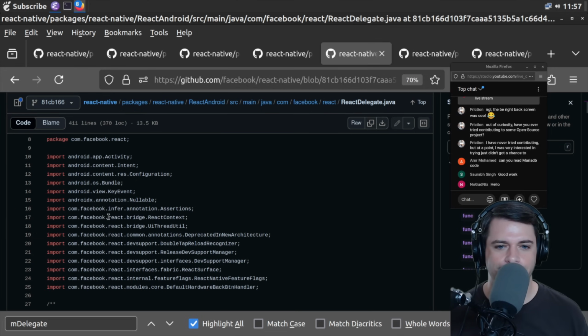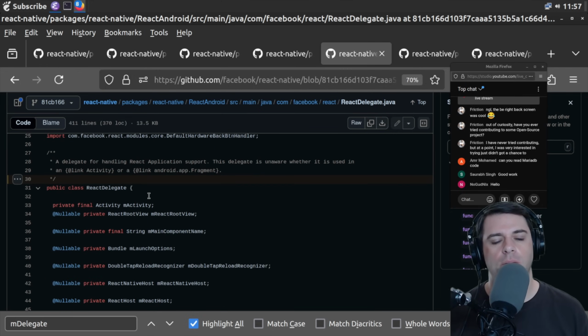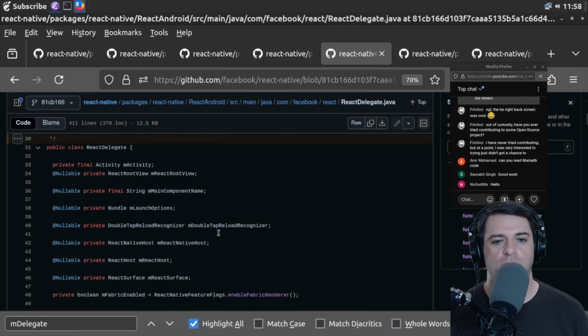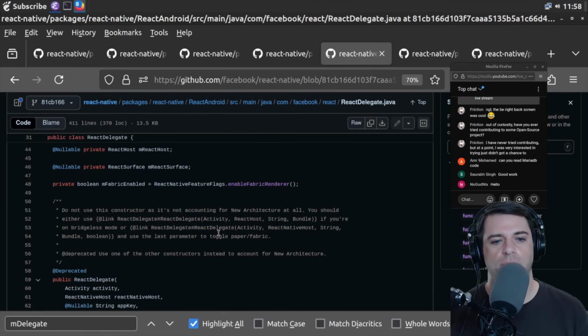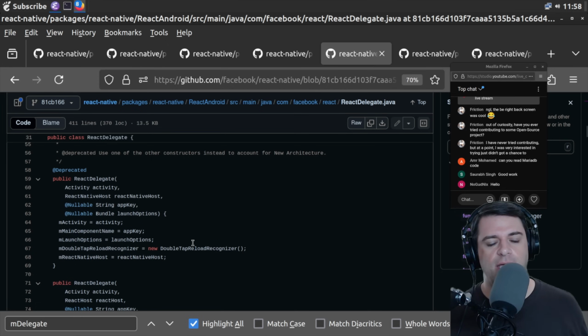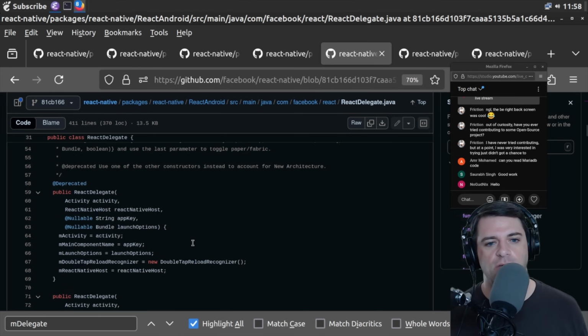What are we importing here? Okay, here we are importing bridge. Okay, so it's the delegate that seems to be the glue between the Android world and the JavaScript world. And I guess it makes sense to call it a delegate. I think the idea there is that the Android activities are going to delegate to the real implementation, which is the React implementation. And so the Android stuff is really just a shim layer that should be basically the same across all React apps. And the difference between one React app and another is in the implementation of the JavaScript layer.